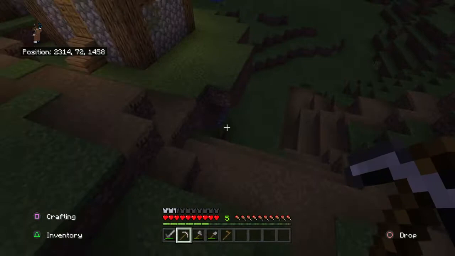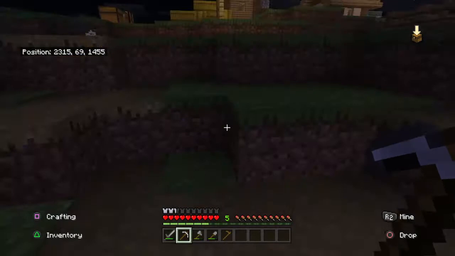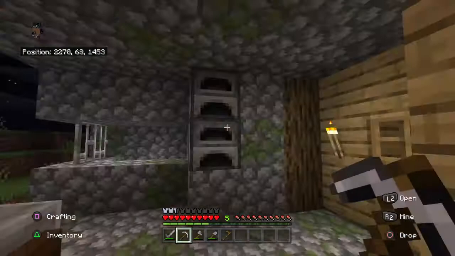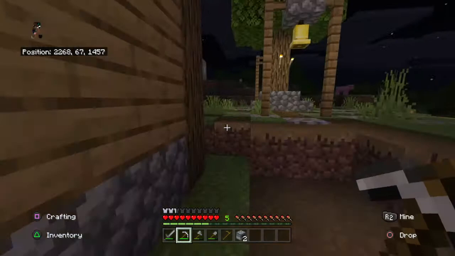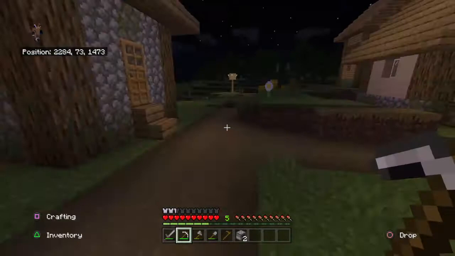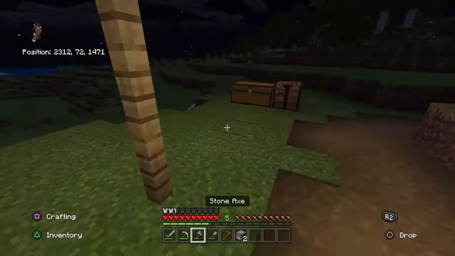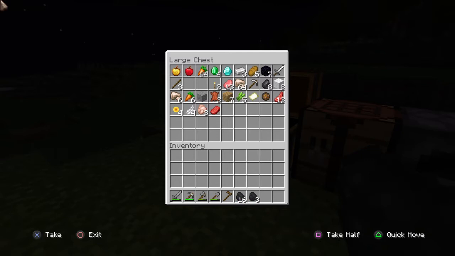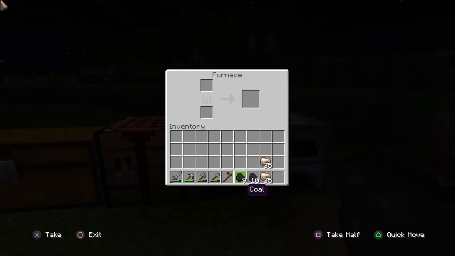Alright, I'm gonna get some, oh wait, yes, I can just get the furnaces from the blacksmith. I'm not going to kill the iron golem. I'm not gonna be mean like that. I already have enough iron. Yes. All right, that works.